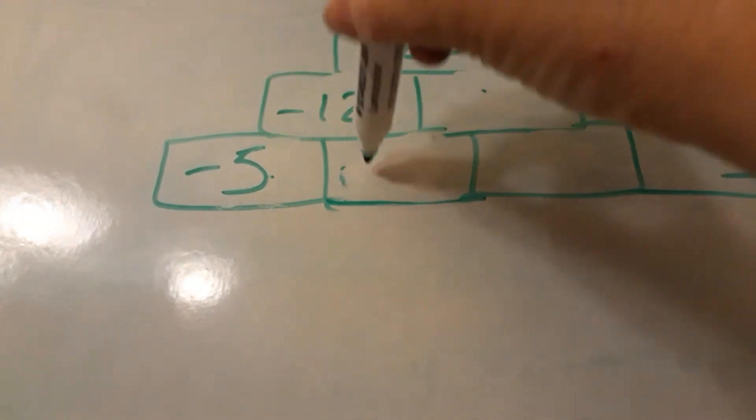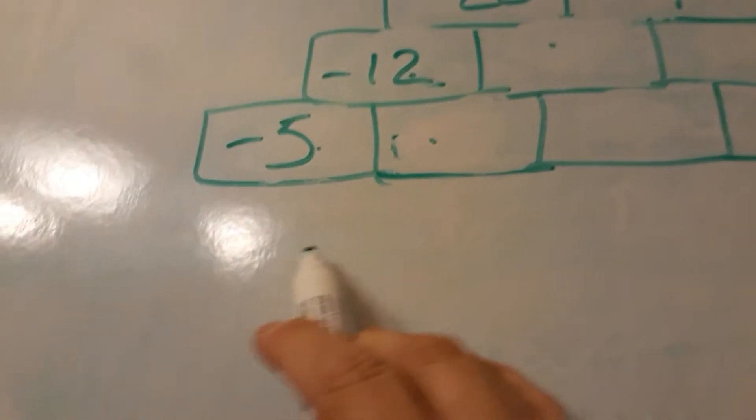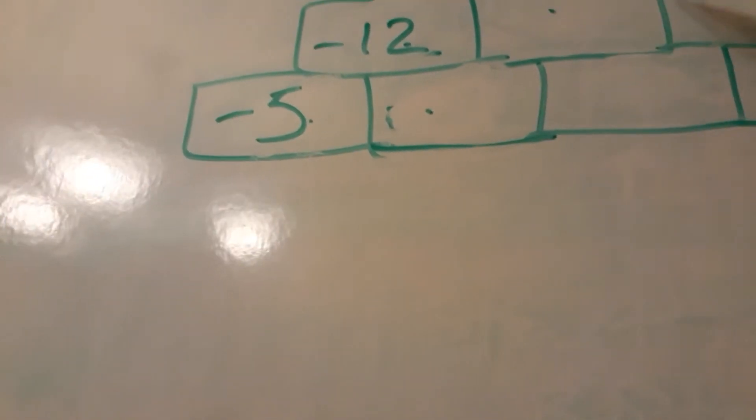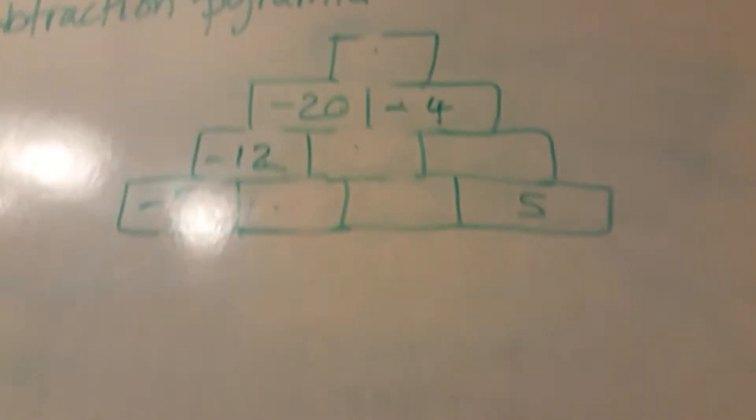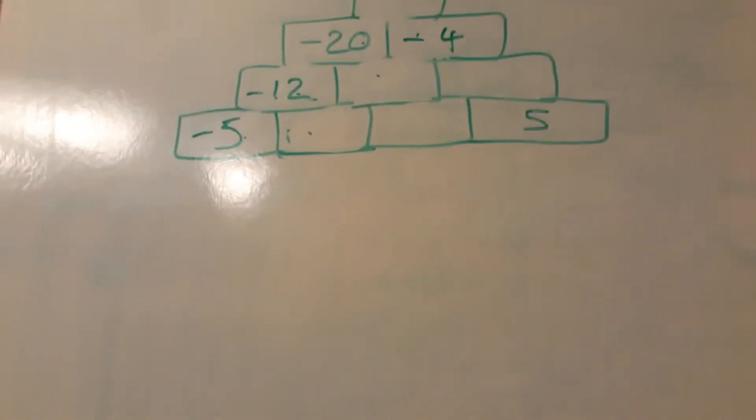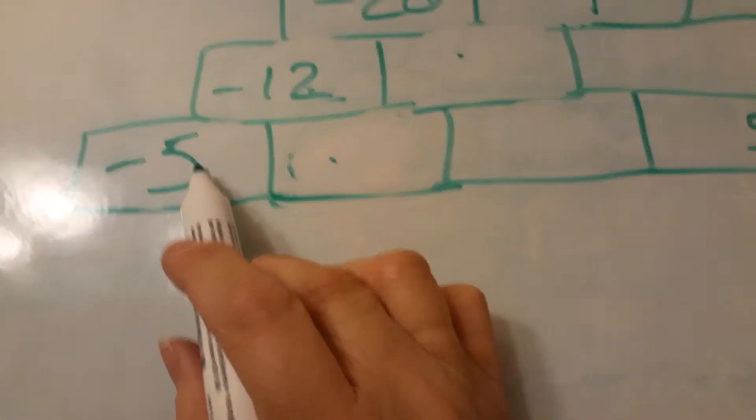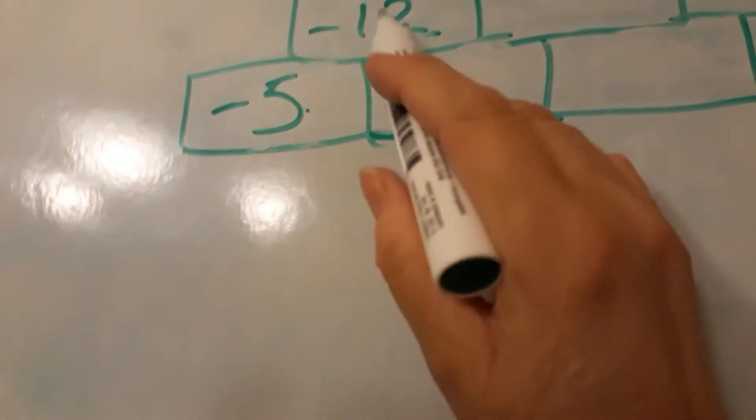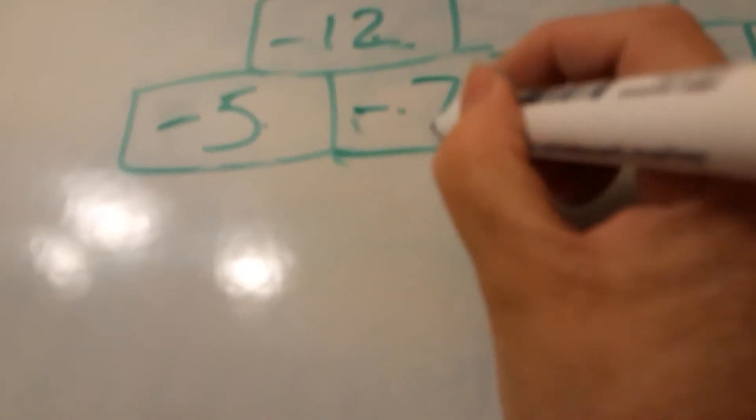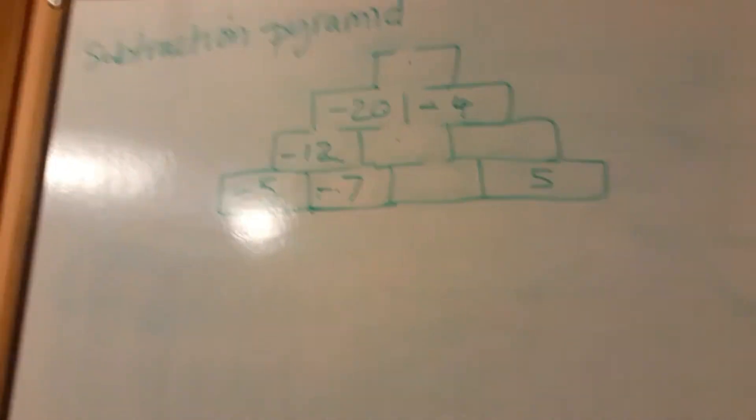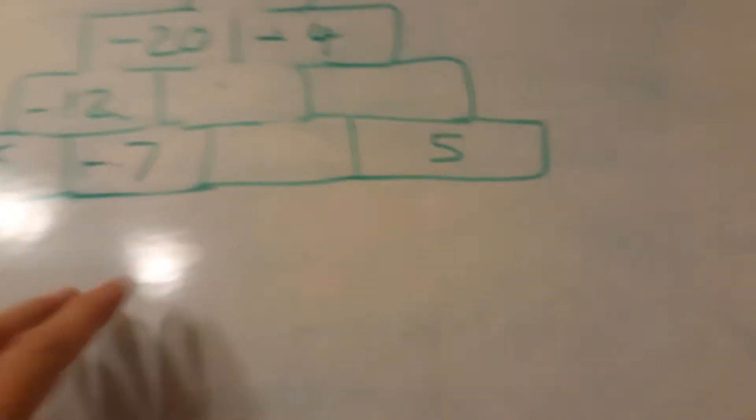This number is a result of those two numbers, and so forth. In a subtraction one, you take the numbers and subtract them from each other. So basically, this one is 5. What makes 12? It's minus 7, yeah. So that's minus 7, and we're working up.